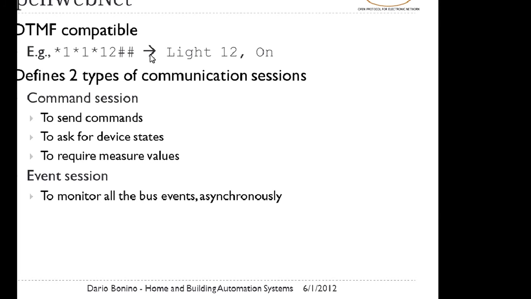So let's try to dive a little bit deeper in the protocol. This protocol is based on two different types of communication. You can open two different sessions, basically, for speaking with the gateway. One is called the command session, and as the name says, it is for sending commands, different kinds of commands. And the other is for monitoring what's happening on the network, and it is called the event session.